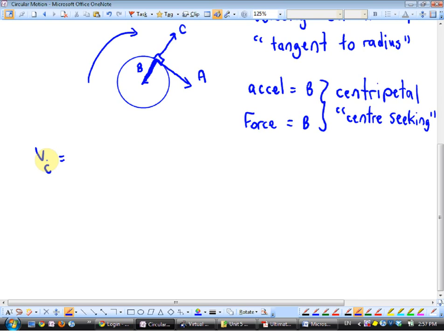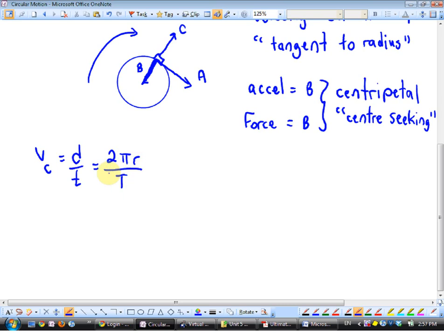We said this. Velocity is distance over time, assuming you're going at a steady speed. And when you're moving in a circle at a steady speed, your acceleration is inwards, but your speed is not changing. So this does work. What's the distance around a circle? We call it the circumference. What's the equation for the circumference? And what variable have we used when we go around once?